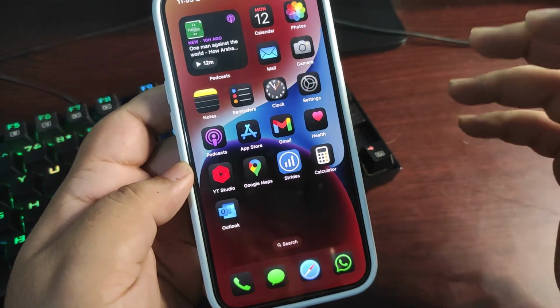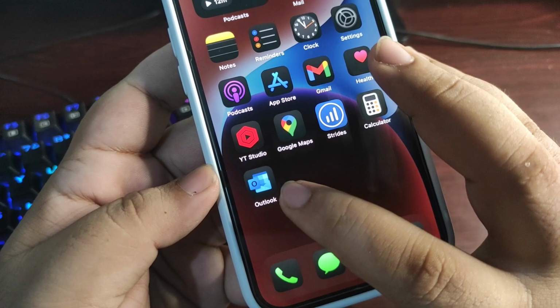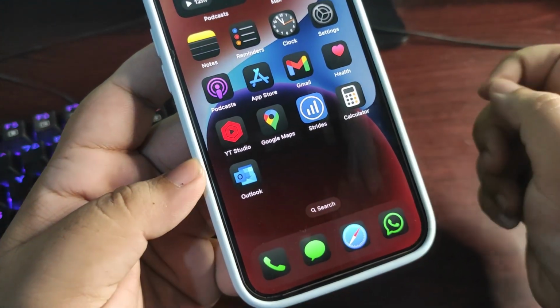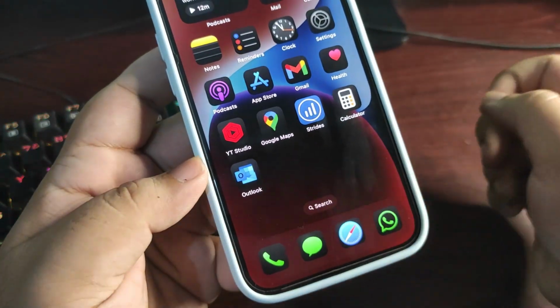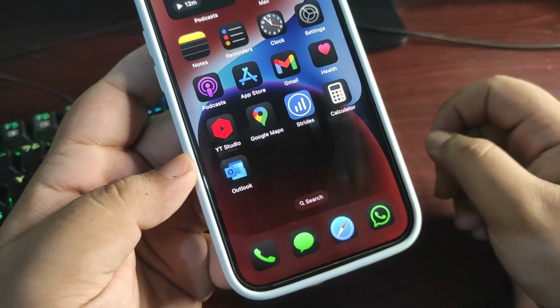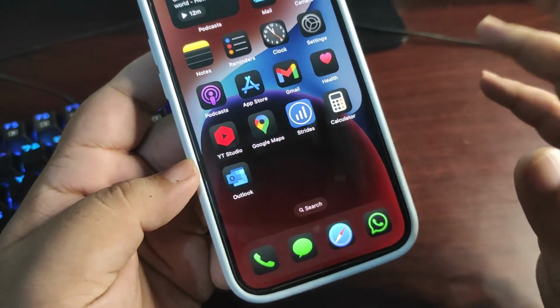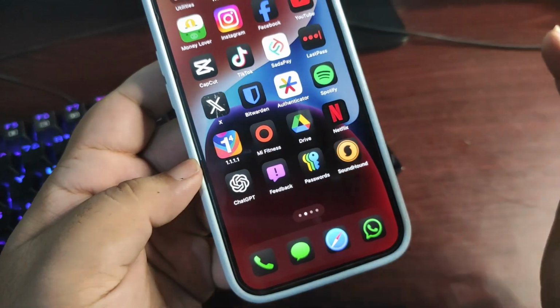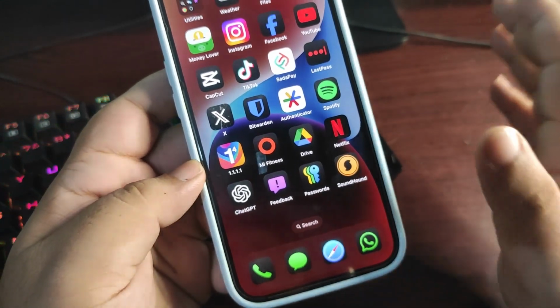Also, dark app icons for more applications are available. Outlook used to be in a lighter version where the icon was white in developer beta 5, but with developer beta 6, the darker version of Outlook is now also available. Definitely the darker versions of many other apps will be available with this one, but I haven't installed those applications, so I have no clear idea about that. But these are some of the changes.